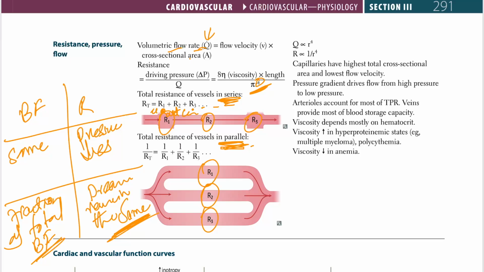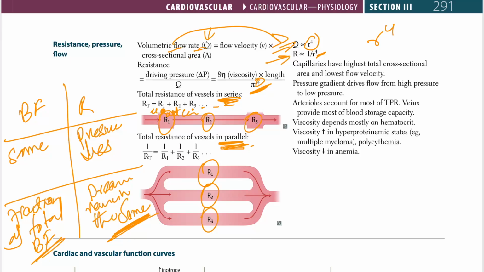But here we have Q, the volumetric flow rate, which is directly proportional to the radius to the power 4, my bad, while the resistance is proportional to 1 over radius to the power 4. So for capillaries, all you have to know is the radius is to the 4. If you were to change the radius, there's a large change in resistance.